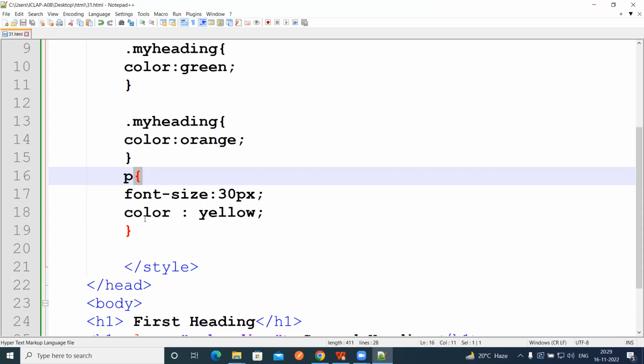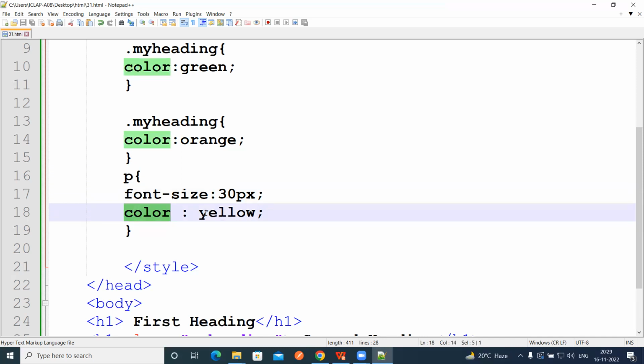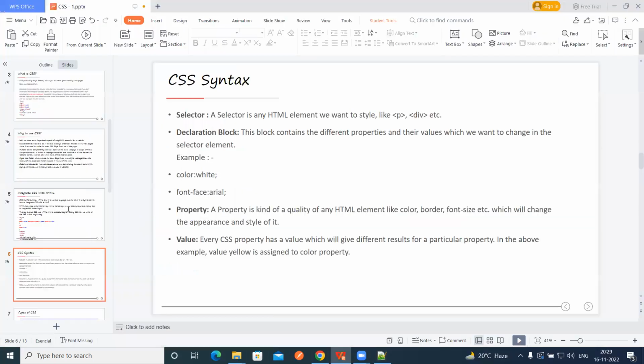Then first we have to write the property, then the value. Then a second property and value. So this is the syntax to apply the CSS.